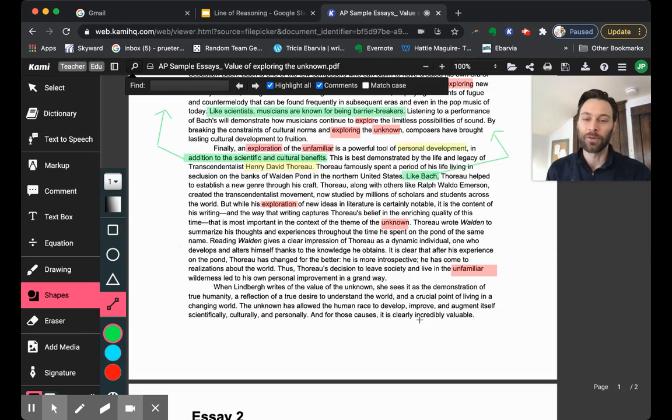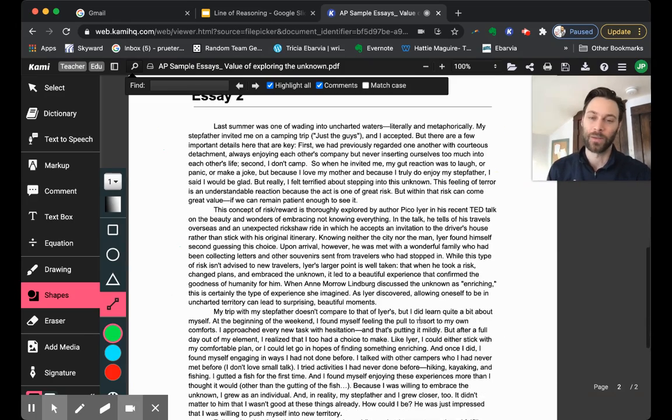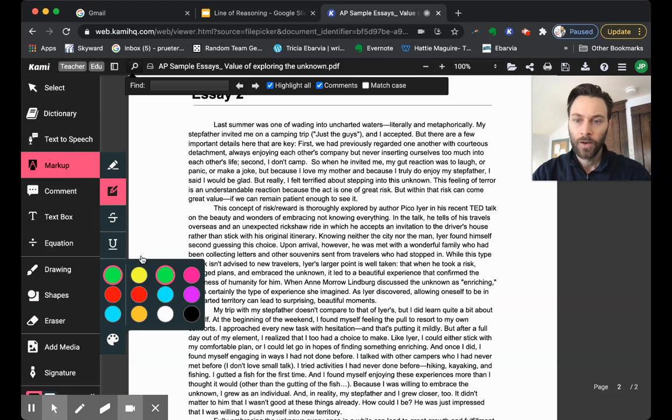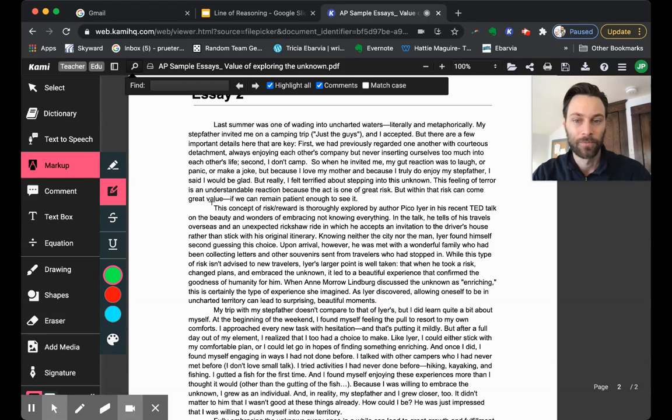We see kind of a similar thing here in the second essay, and we'll do this a little bit faster now. We know that this was a really different essay, but a cool essay. Again, we've got a lot of emphasis on value, but really on the unknown, the exploration, the going into uncharted waters is really that thread that gets pulled throughout. But here too, we also have references to the paragraph before. We check out our topic sentence here.